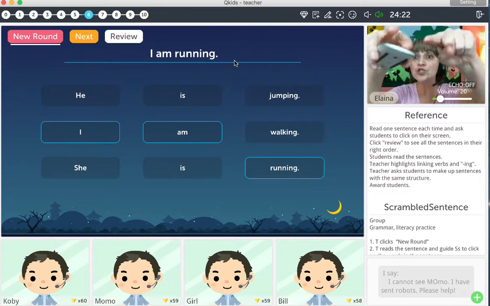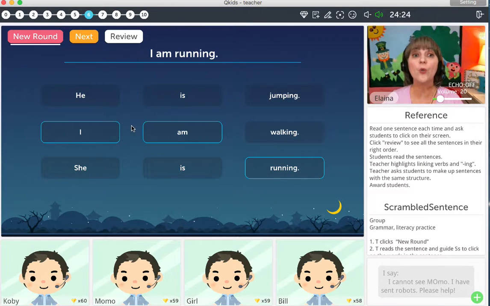Can you click or choose the words I am running? And usually they'll get it. By the time they're at this stage in the game, they're going to know what to do. I promise you. They'll know when you say click on I am running. If you have to explain it, explain it.